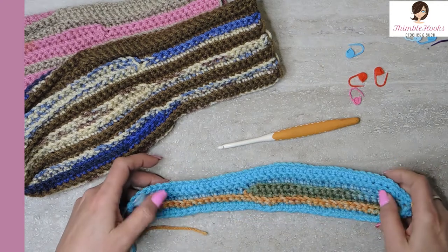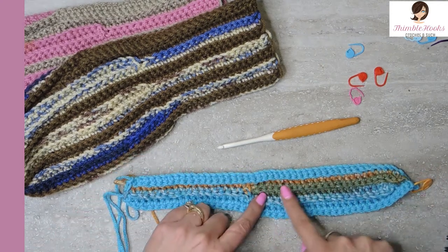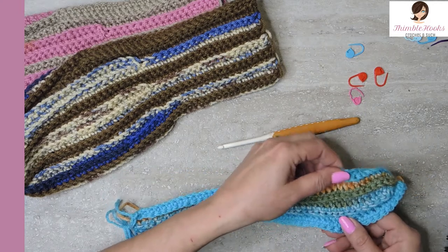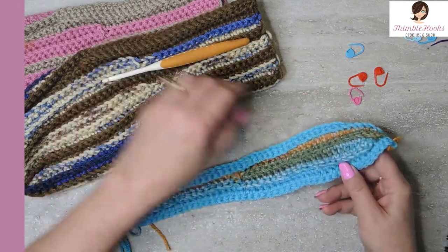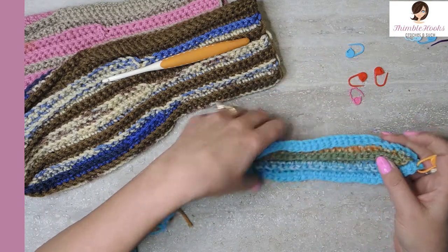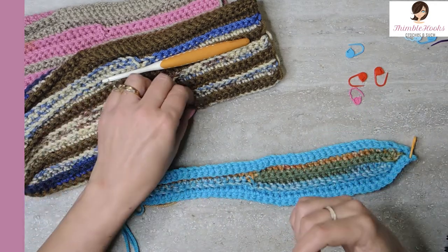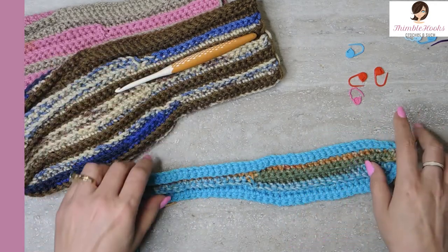This is the wrong side, and this is the right side. So you can see we have all ridges. This is pretty much just a nice ribbing. So it's pretty much unisex. It's going to fit almost anybody. If you have somebody who has really big hands, probably want to go up to maybe a 5.5 hook, but probably not too much bigger than that.